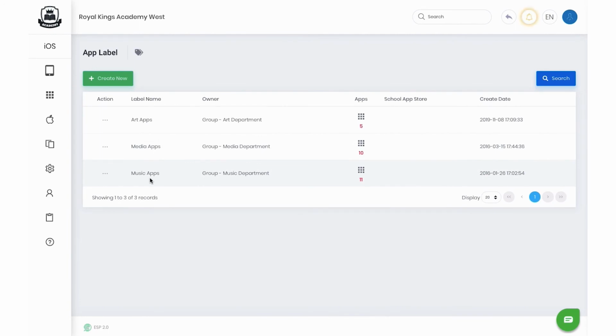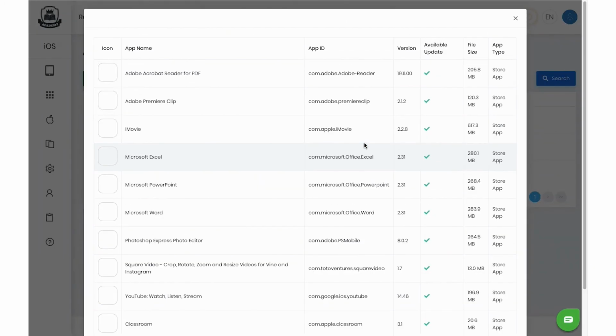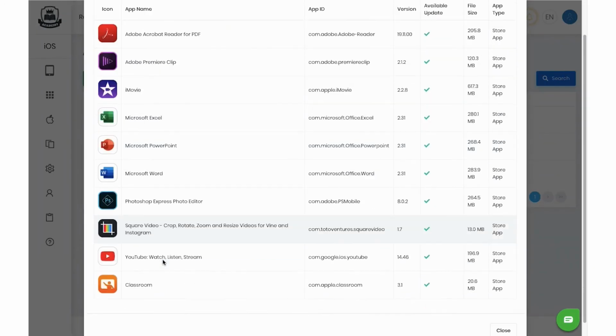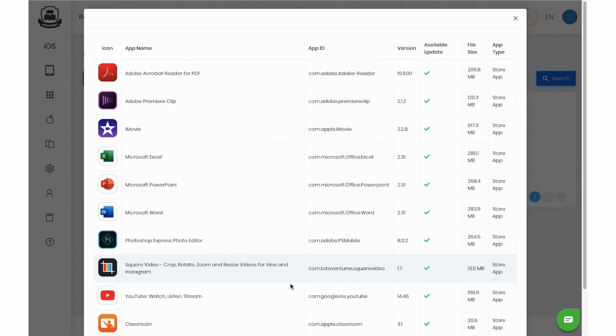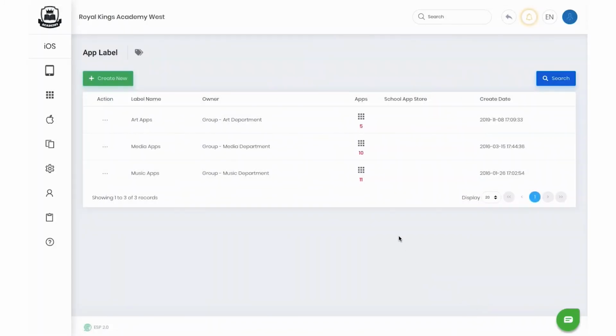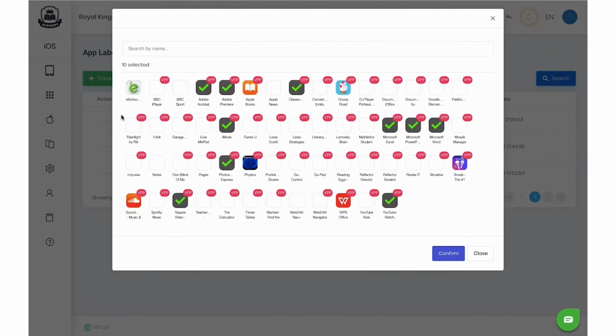So here these are topic based, and that would be very common. You might have apps for teaching staff, you might have apps for all kinds of subjects, for music, for history, for PE, and you can create those groups. Here, if we click on this, it's a very similar thing. When you click on the icon, we can see all of the apps that are currently associated with the media group. And if we click here on the edit button, we can set which apps are associated with this label.